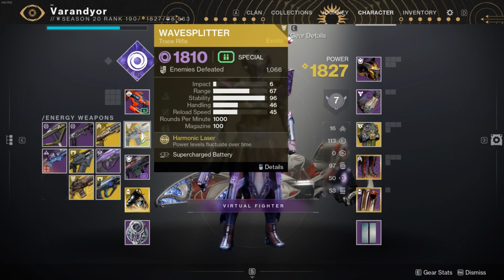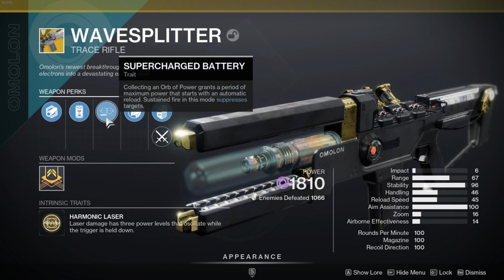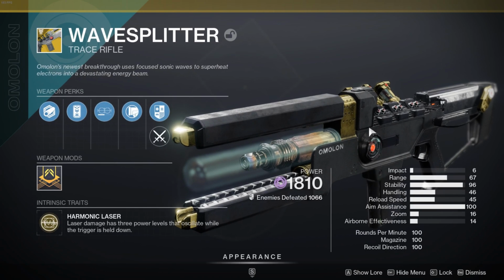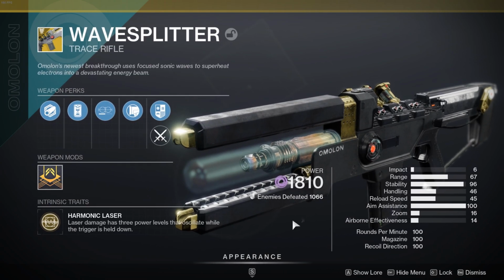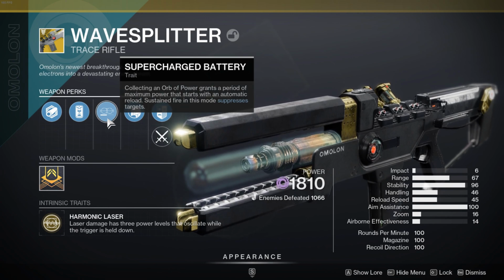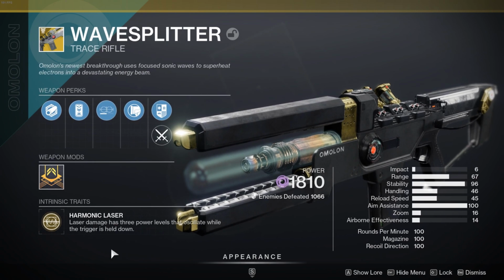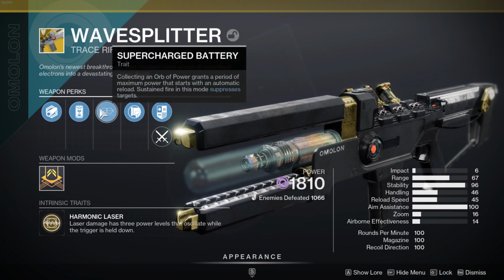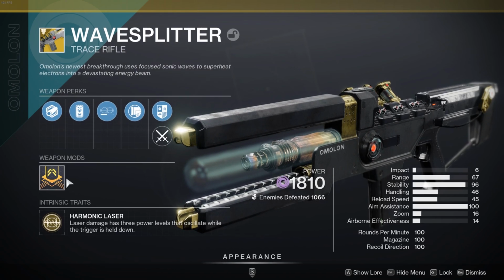We're going to be using Wave Splitter because it has the most damage. We're going to be using Wave Splitter because it has a very unique interaction with this build, where when you pick up an Orb of Power, it immediately sets the power output for the Harmonic Laser Trace to max. So you immediately get maximum damage on it. And Sustained Fire suppresses a target, which is very good.